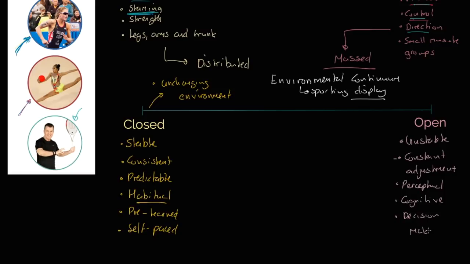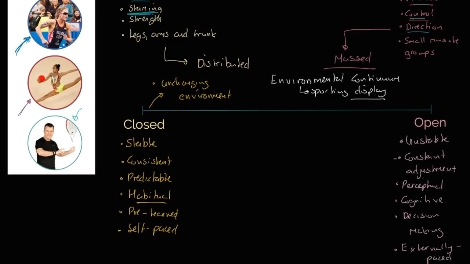And finally, they are externally paced, which we're going to understand a little better in a few moments' time. Generally, that's a tendency. Externally and self-paced in this context are not always that way, but generally speaking, open skills are externally paced and closed skills are self-paced. Now, the way we really need to begin to understand this is by putting examples in.